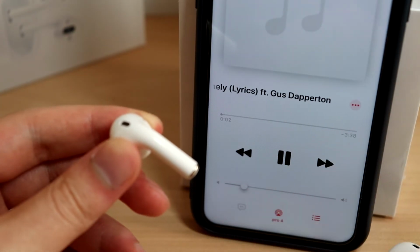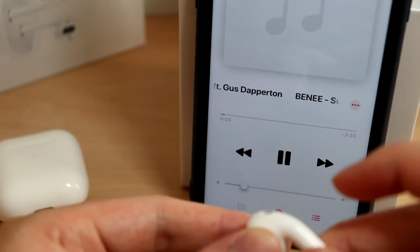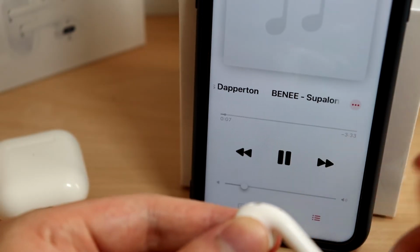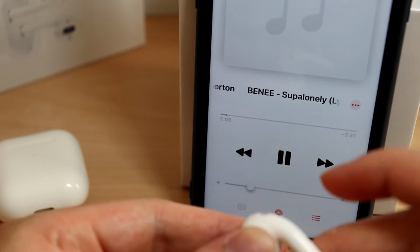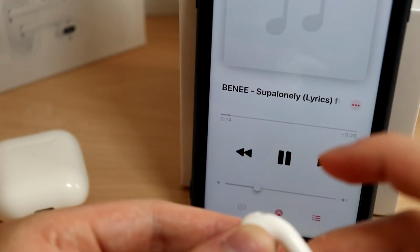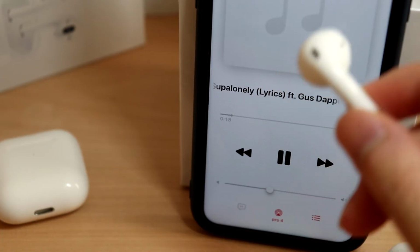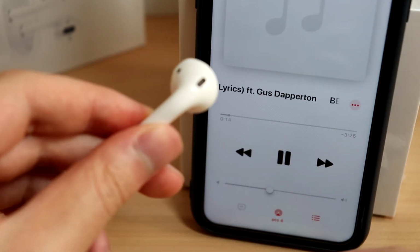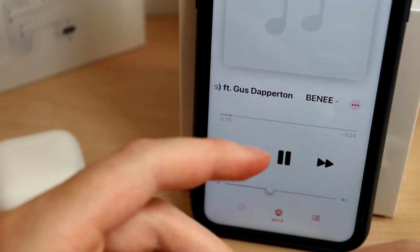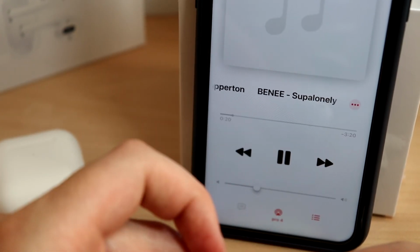As for volume adjustments, it's really simple to do. All you have to do is simply tap 3 times, as you can see right here, 1, 2, 3 on the pods, and as you can see, the volume is increasing once again. Now the volume does increase if you tap it on the right side, and if you tap 3 times on the left side, it's going to decrease the volume. Let's try it out. 1, 2, 3, and then as you can see, it does decrease.